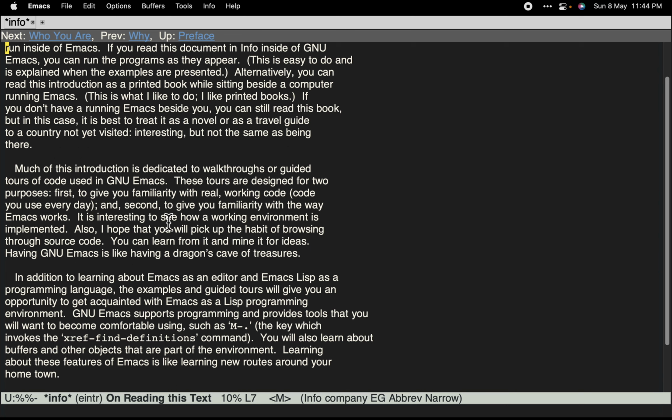It is interesting to see how a working environment is implemented. Also, I hope that you will pick up the habit of browsing through source code. You can learn from it and mine it for ideas. Having GNU Emacs is like having a dragon's cave of treasures.